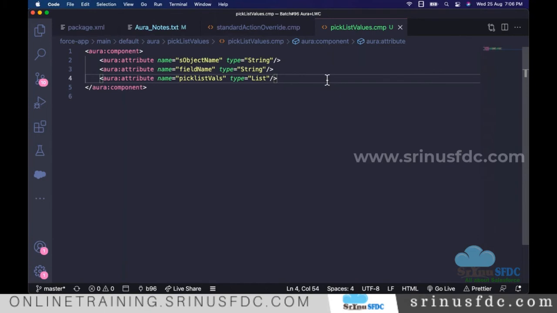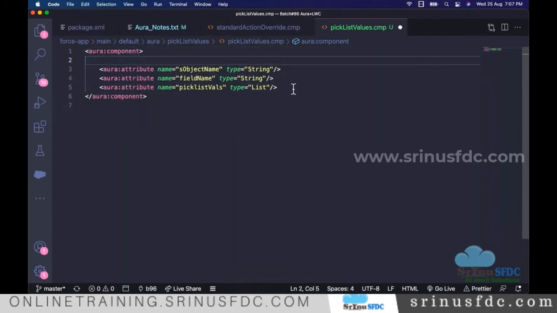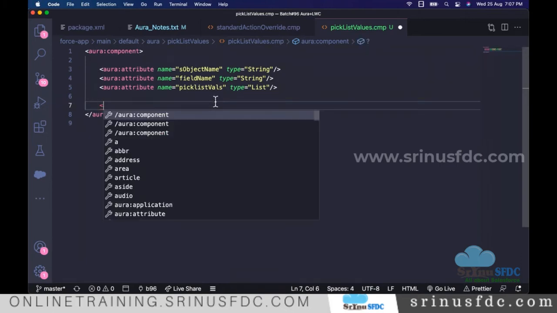So now maybe we don't want any UI. All we want is whatever values, we are going to use them in the component where we refer to this. Okay, so these are attributes, and now on load, again we don't want to click anywhere. On initiating this component, automatically it should call one controller function. From there, it has to make an apex method call and get the pick list values dynamically and store them into this. So to call the function automatically on loading the component, there is a system event.